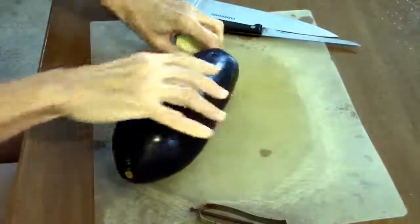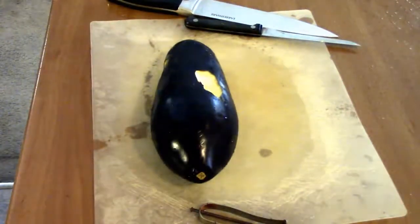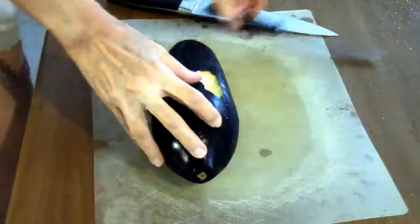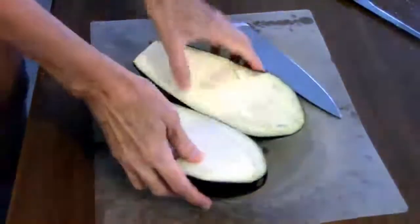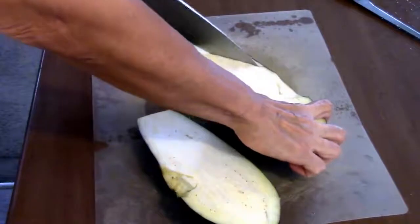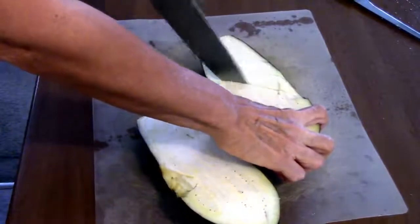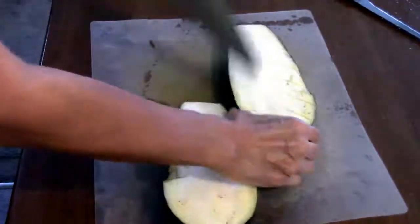All right, let's cut that out. If I remember correctly, it doesn't take long for these things to brown, so I can't be too slow. All right, score. Sliced in half lengthwise. Okay, and I need to score it in a diagonal grid pattern. I saw a picture and it looks like it goes kind of like this. This way.